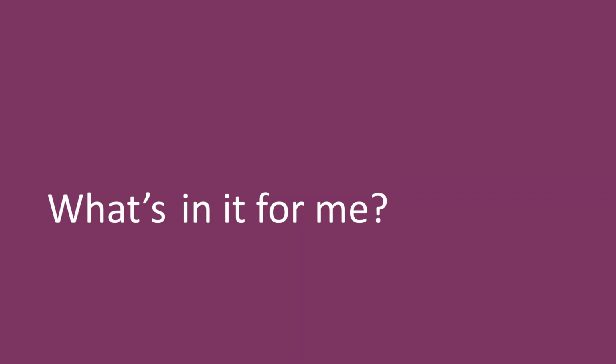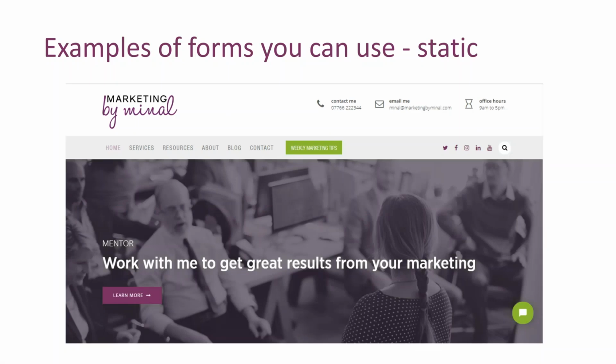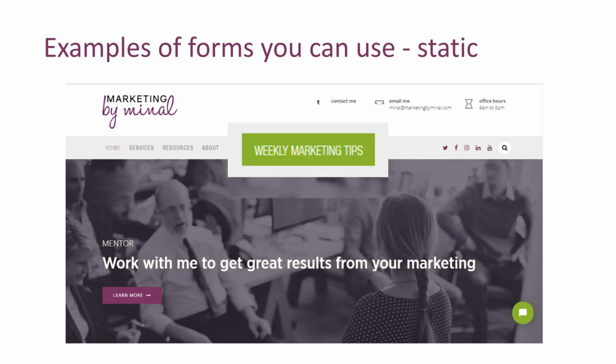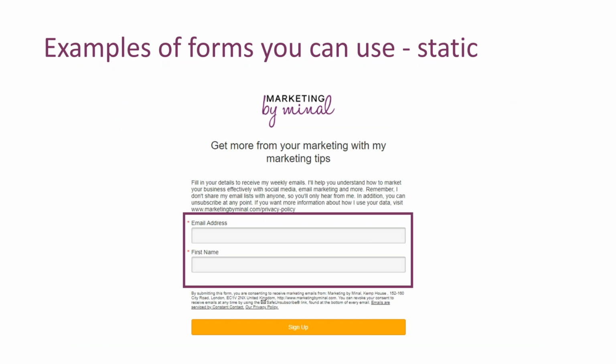Okay, so now I'm going to show you examples of forms I use and explain the process involved in communicating with subscribers. So first off, I use my website. I've told you that there's a button on my website, and what people do is they sign up. It says weekly marketing tips, and here's what I collect: their email address and their first name.